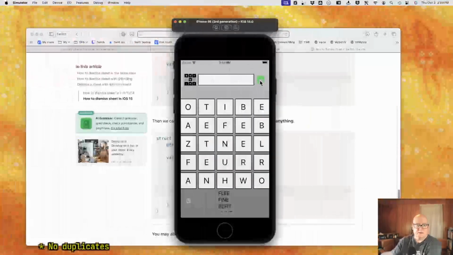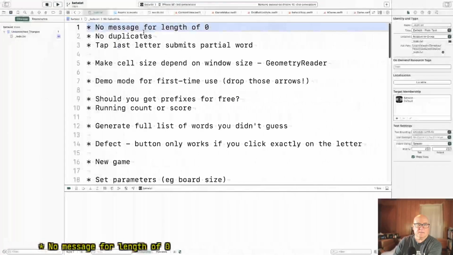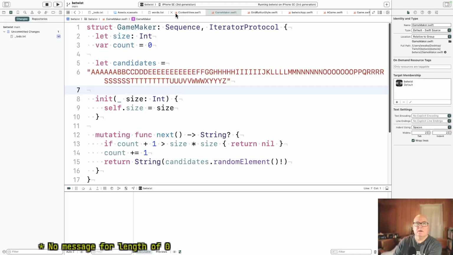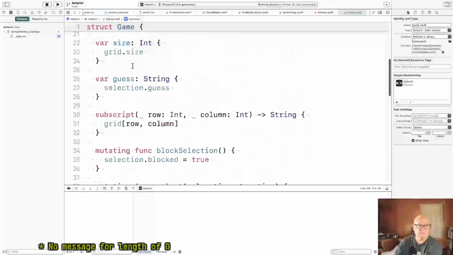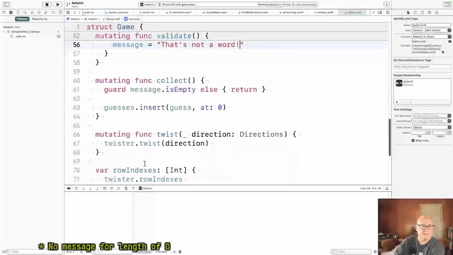Okay, so this one is if I just spit that out, it says word too short. And I think the real thing is you can't commit a guess if your guess is length 0. Where's game? Oh, game does commit, right? Or collect. So collect checks the message empty.